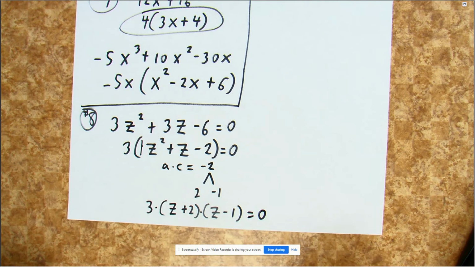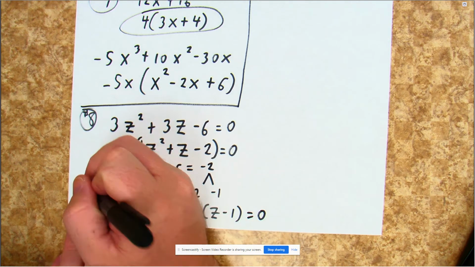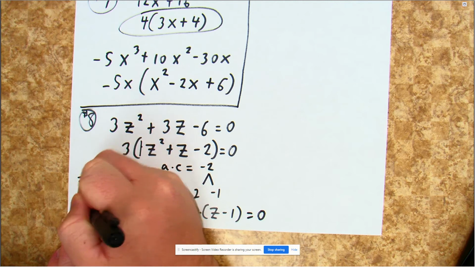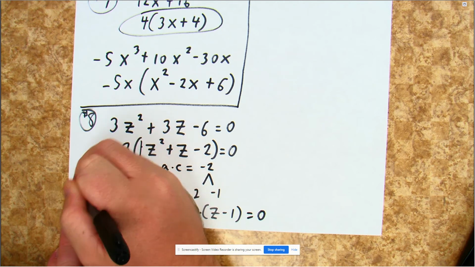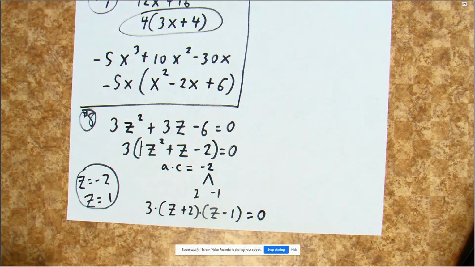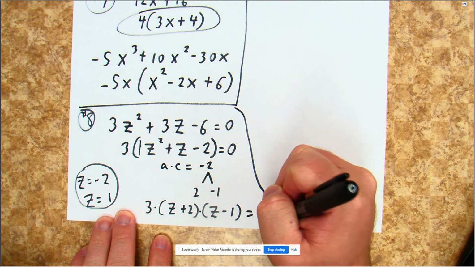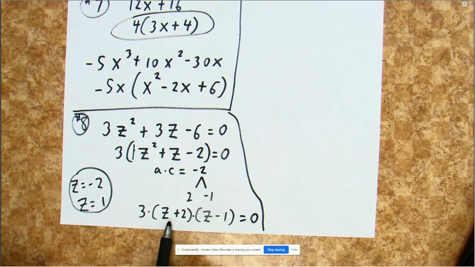Let me just see real quick. Did the problem ask me to solve? Yeah, it just asked for the solutions. That 3 is not going to factor into the solution. The first term will get me a negative 2. The second term will give me a positive 1. Those are the two solutions that we are looking for. Again, set those terms equal to 0 and solve. You set z plus 2 equals 0 to solve. You'd subtract 2 to get your answer. You'd add 1 to get the other answer.